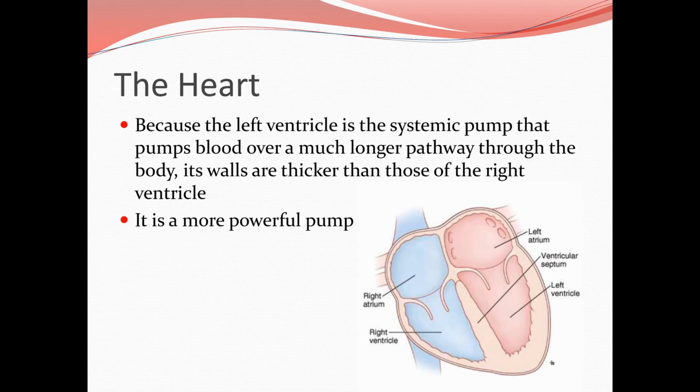That's because if you think about where the right ventricle actually has to pump, it's no more than what, 5 inches? Very short. Your lungs are right there. Whereas the left ventricle, once it contracts, it's got to be strong enough to push blood all the way down to your toes, all the way up to your brain, right?